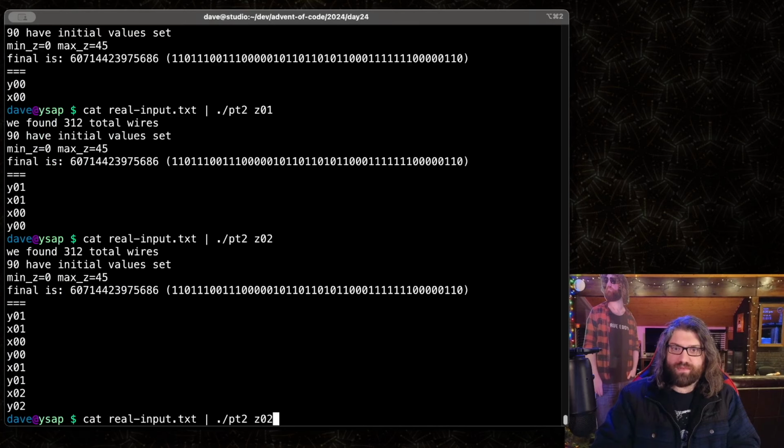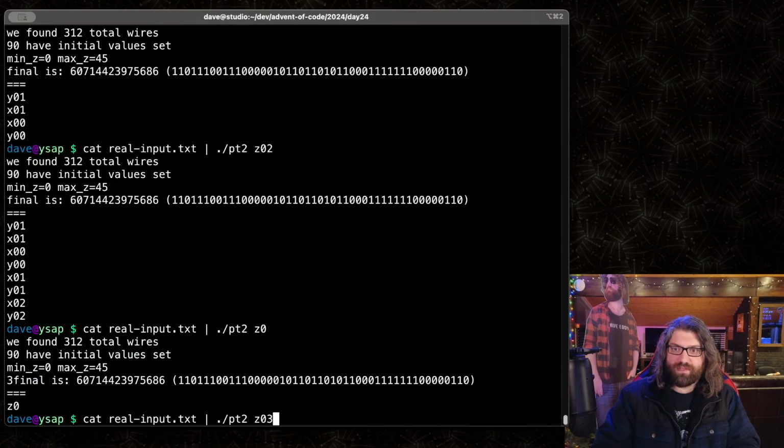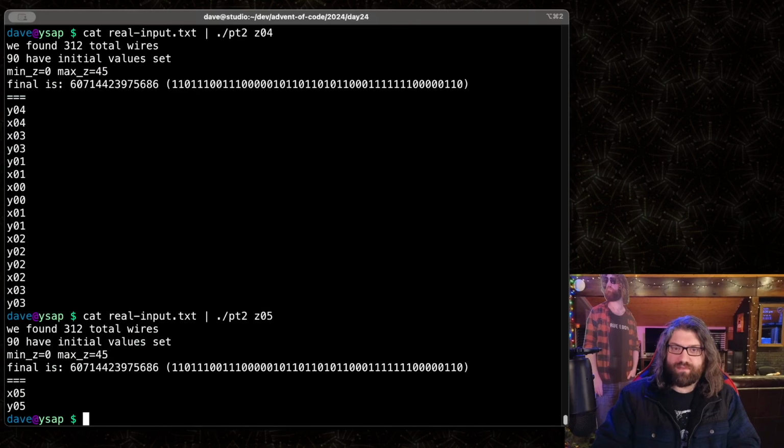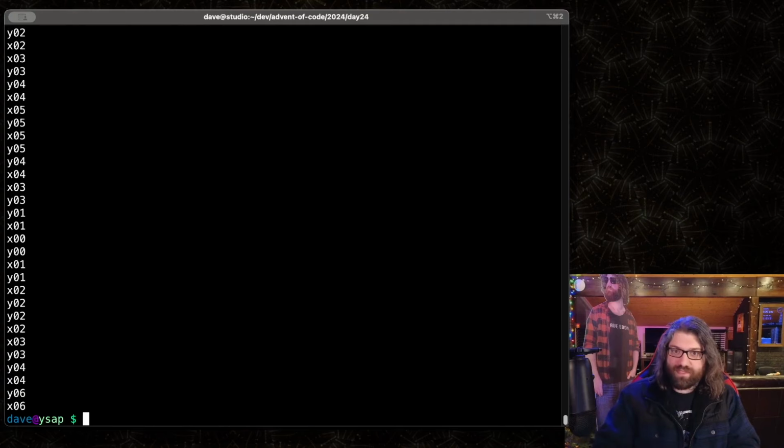We have 1s and 0s. We have 2s, 1s, and 0s. 3 is 1s and 0s. 4 is 3s, 2s, and 1s. Okay. 5. Look at that. Look at this. This is invalid. 5 is invalid. 5 is hooked directly into the output. So around the 5th bit, we have a problem. This is really cool to see.